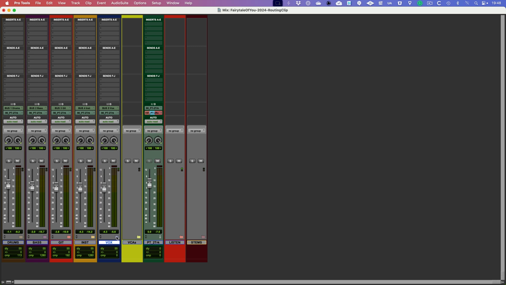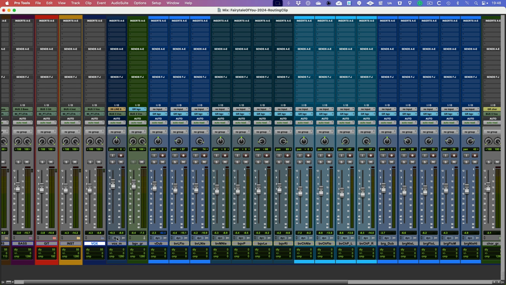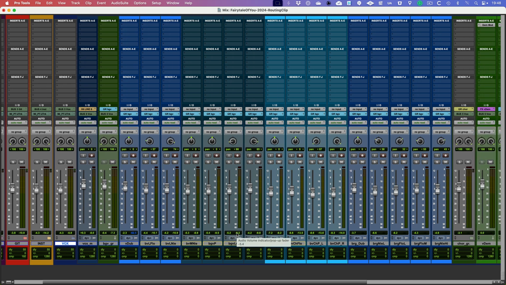And last but not least, the vocals. And this is a bigger setup in that session. Here's a good example I want to show you. We have the main vocals that go to that vocal bus. And here is an older setup. This is an aux track. This is not a routing folder. And there's the solo safe active, so that I can solo the backing vocals itself to hear them and don't have to activate solo on that aux track.